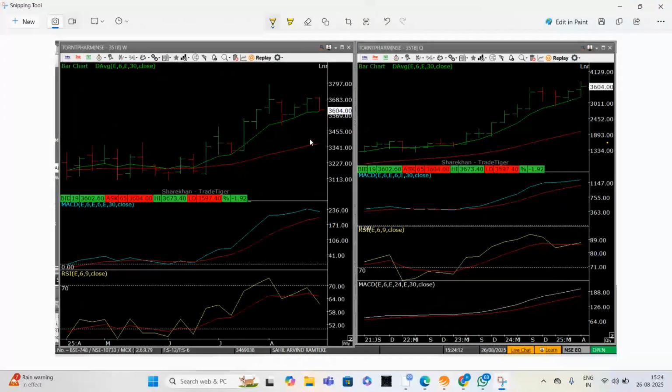So like this one we want, where the prices are trading near the weekly support level. MACD is above signal line. RSI is also, or if below signal line, it will be okay. But MACD must be above signal line. In quarterly and monthly, the MACD and the price should be in the bullish trend. Even if the RSI is below signal line, that is okay in the quarterly and monthly chart. No worries. But in weekly, it should be RSI also.